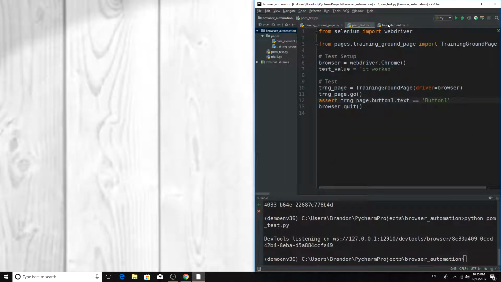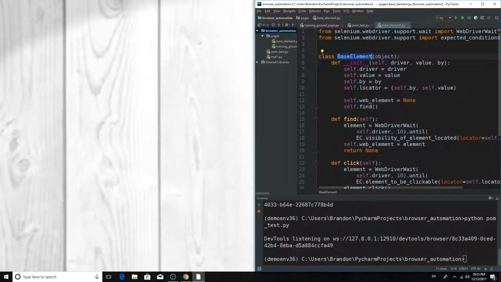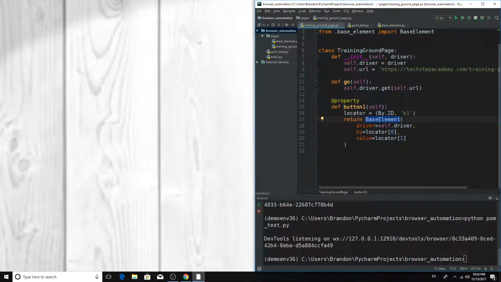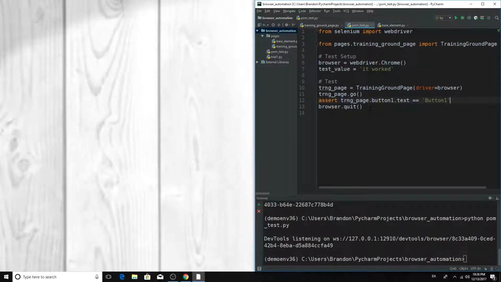And again, the rule of thumb is the value has to be so valuable, so useful to write this that it's worth teaching someone else and explaining without getting embarrassed, right? That you had built this big, complex thing. And this is not very complex. It's a single class that gave us all this power. And look at how readable this page object is. Look at how readable this test case is. So I think this right here is sort of the gold standard for what we want to see for front-end testing. So that's going to be it for today.